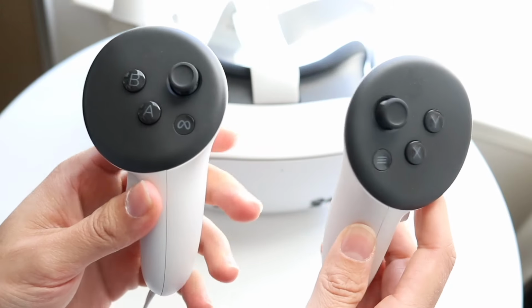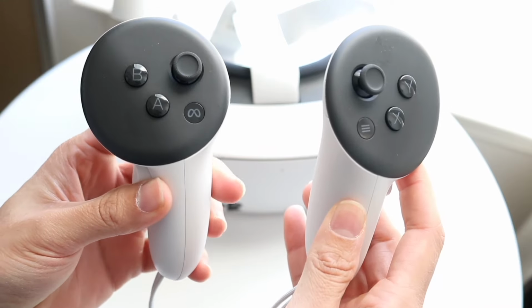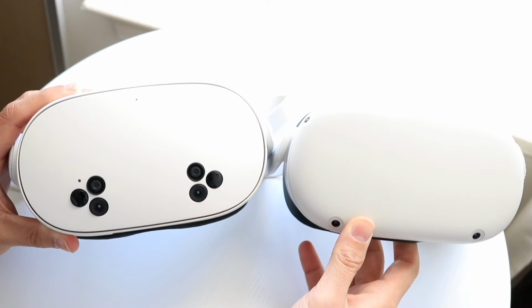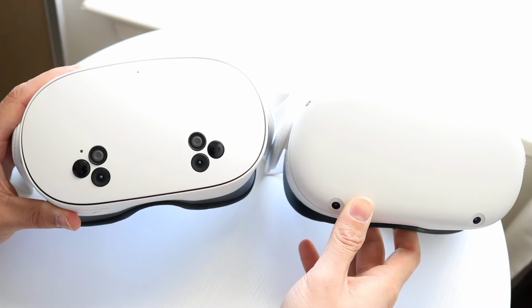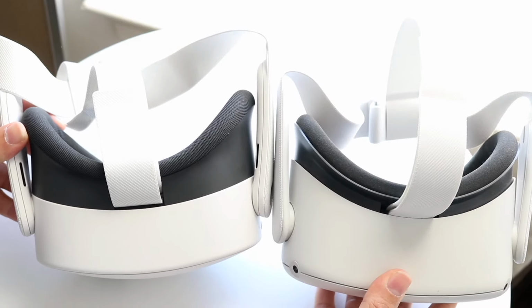A lot of people might be running into these issues because the batteries inside of your controllers aren't working right, or maybe they're not plugged in properly. So just go ahead and make sure that isn't the case. That in and of itself can be the number one way that you can fix this problem. So just go through and make sure that your controller batteries are perfectly good.